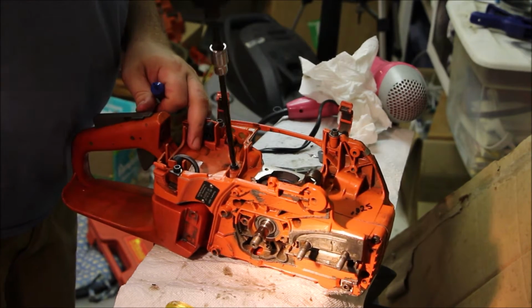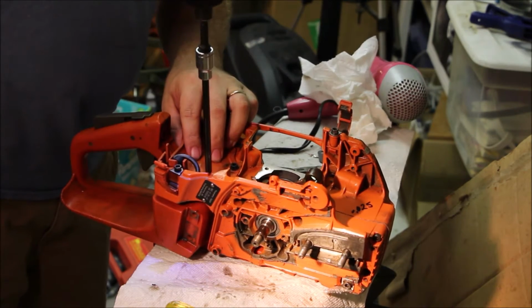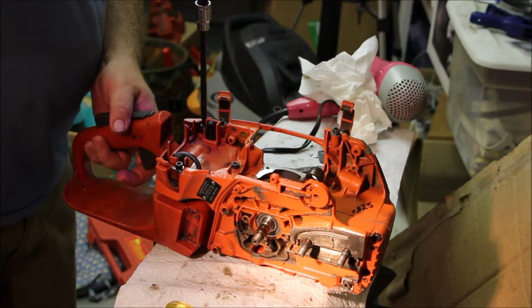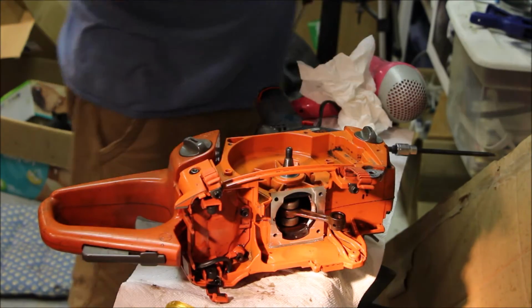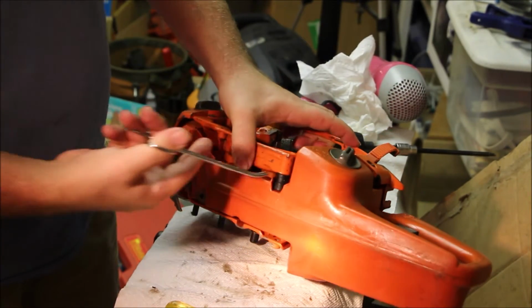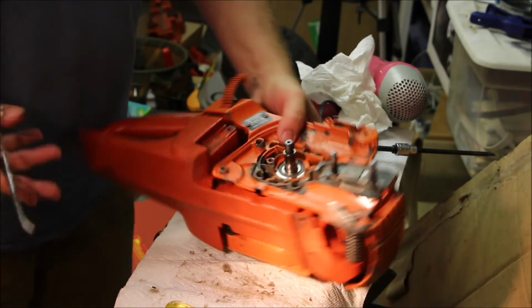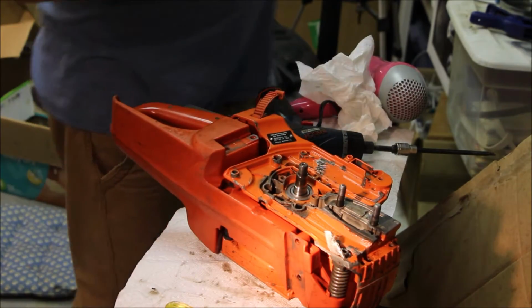One, 2, 3, 4. Now we can worry about the rubber mounts. One rubber mount goes there. The other one we probably pulled the screw out, so let's have a look at that.